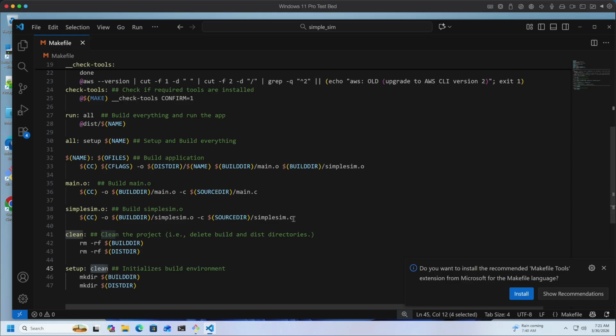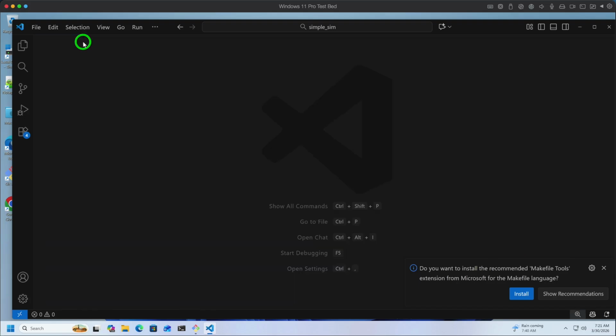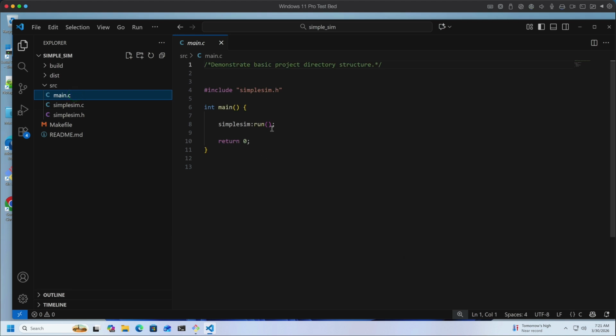So anyway, make. You don't have to be an expert in it, right? You don't even have to touch this file, I think is the long and short of it, right? You just have to know how to run it. Now, for the main, you don't have to touch this file.